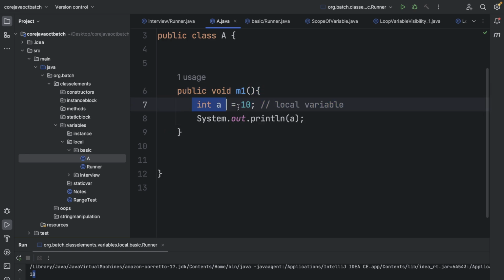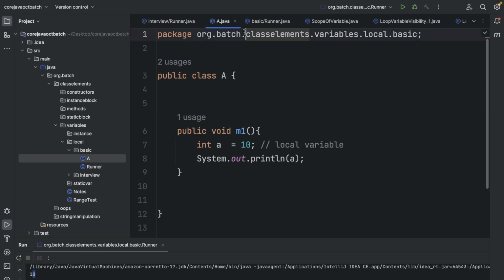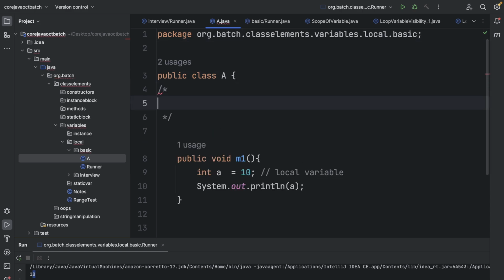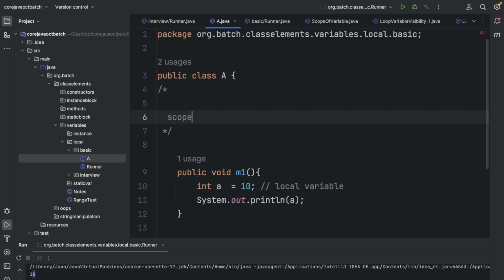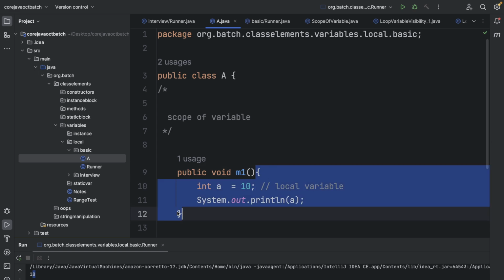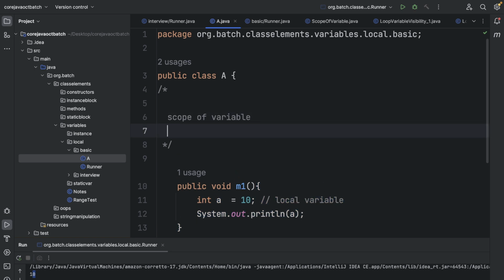Whenever we are talking about a variable, there are a few things that should come to our mind. What are these things? The first is the scope of a variable. This thing is common for every language that you are going to learn from now onwards. In any language, these are the things you need to follow. If I define a variable, I need to know where this variable can be visible. We have already covered the scope of a variable. The other thing is the size of a variable. The size of a variable means how much space it is going to take.